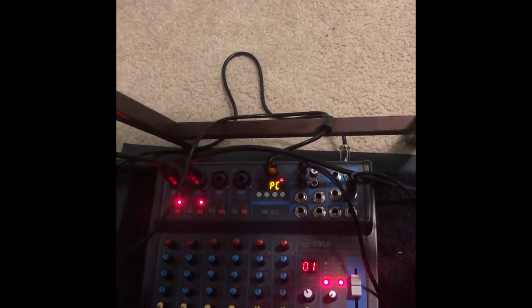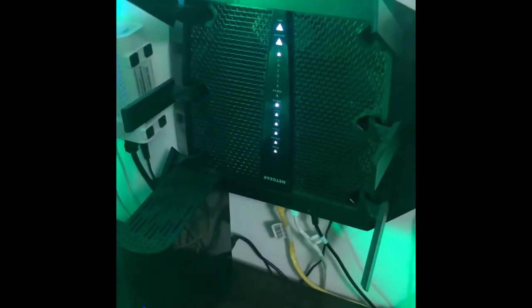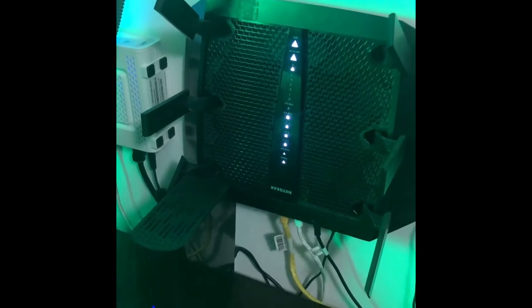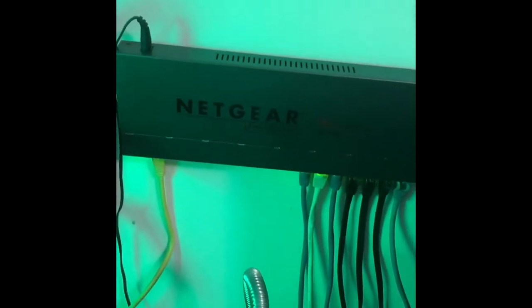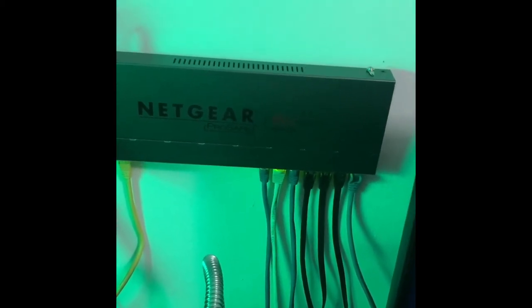This one's an 8-channel instead of just a 2-channel like my last one, so I'm getting more microphones and I'm still kinda learning and getting it all set up. Over here is my network — this is my roommate's modem, an ARRIS Surfboard, 1.2 gigabytes per second. This is my X6 router, made for gaming, but I just like how fast the internet speeds are. We only pay for 100 megabytes per second but we've been getting 130. This is what I'm using as a network-attached storage — just a WD drive, 300 gigs I think. It can back up all my podcasts and whatever else I need. I've also attached a managed network switch so I can control and monitor the traffic on my local network.